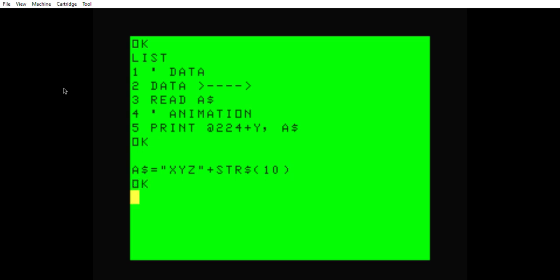So that converts the number to a string. Now when we print A$, it's going to print XYZ and then the number in parentheses, okay? So we can use this setup, or we can use a different type of setup.